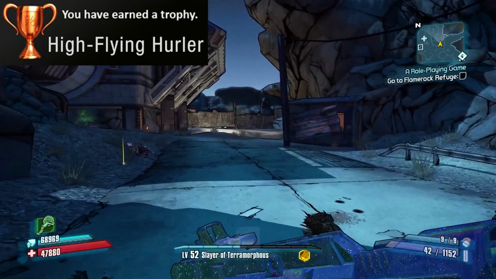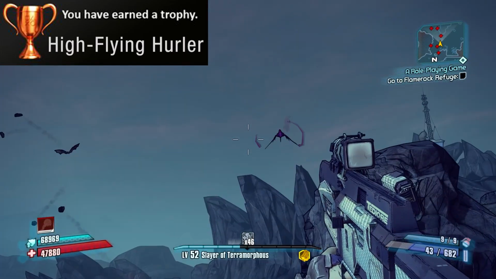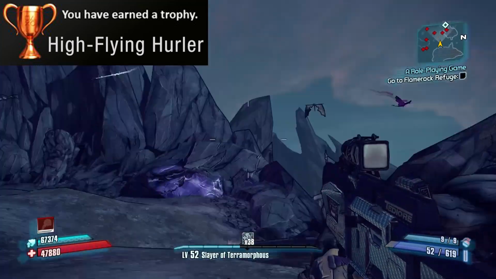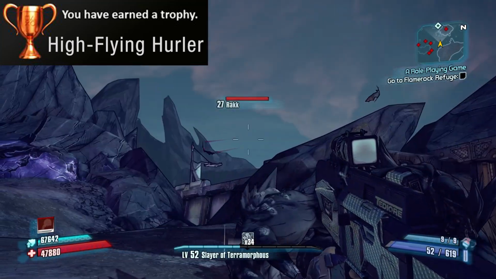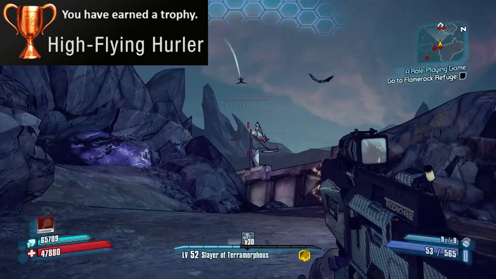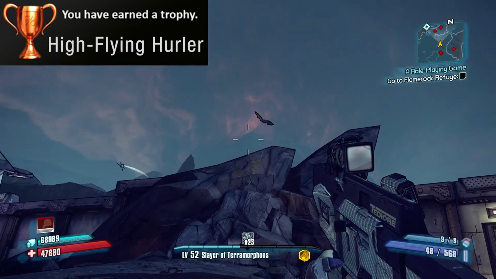For this trophy, find a weak flying enemy like a rack and then weaken them. Then make sure you have a TDR weapon in your hand and wait till they dive bomb at you and just chuck it right at them. It might take some practice, but this is the best way to get this trophy.